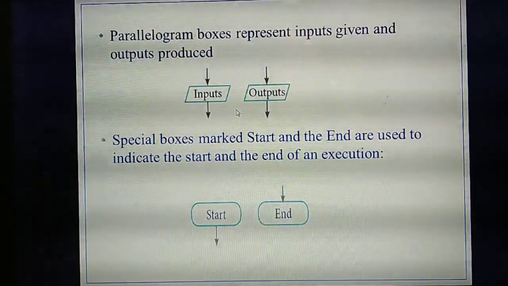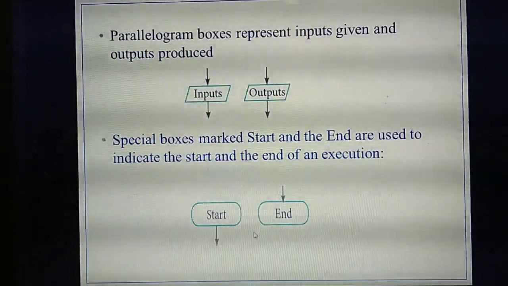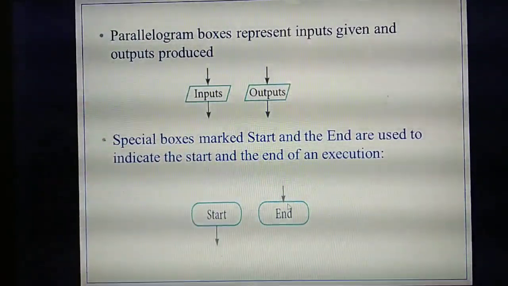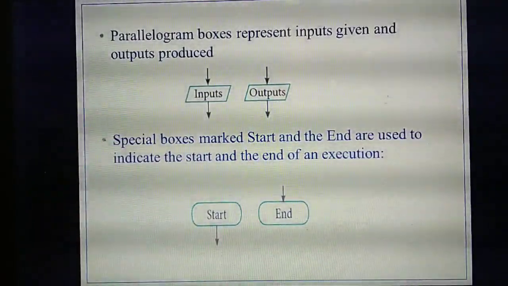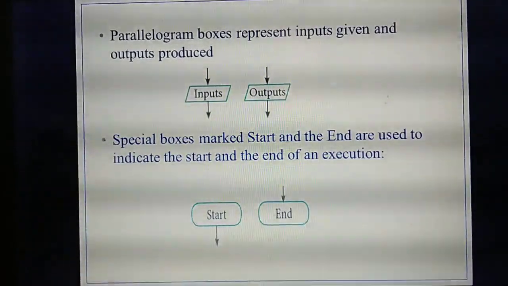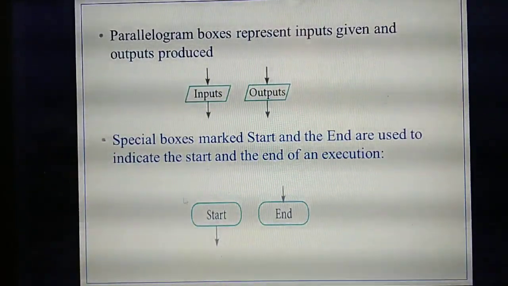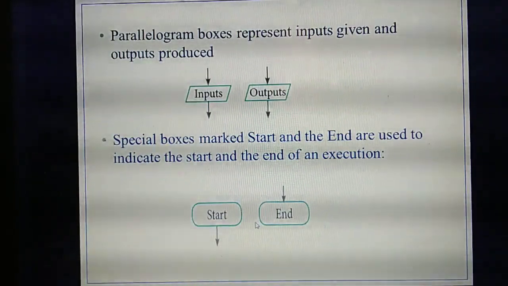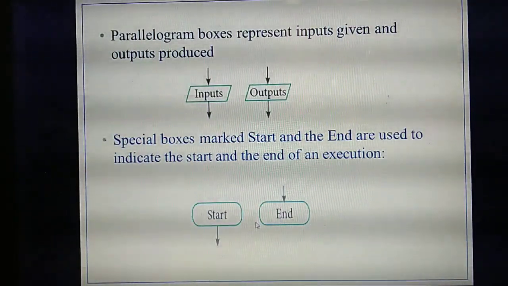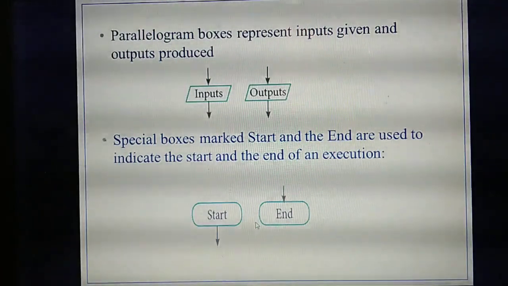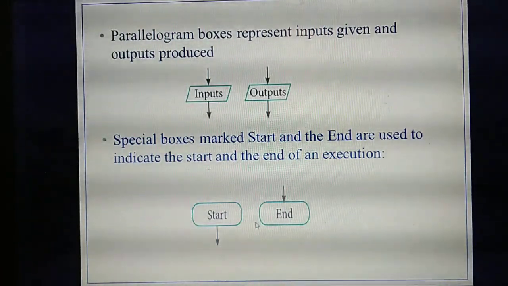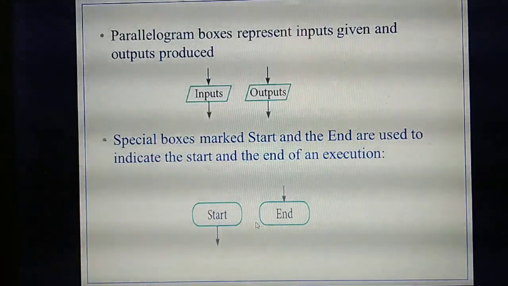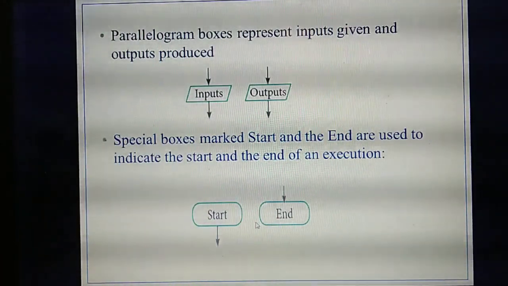Understand? The next thing is special boxes. See, the corners are rounded: a rectangular box with curved corners. This one we call a special box. We use it for start and end. The flowchart will have a start as well as an end, to indicate the start and the end of an execution.